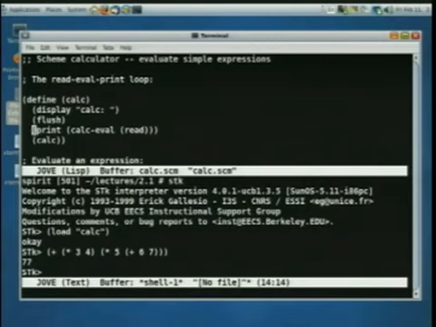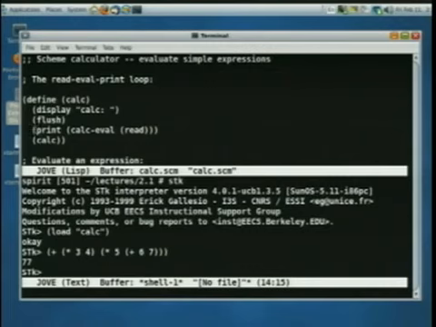And what do we do with that value? We print it. We call print. So that's why you actually see a 77 there. So read read the expression that you typed, eval calculated the 77, and then print printed 77. Okay?